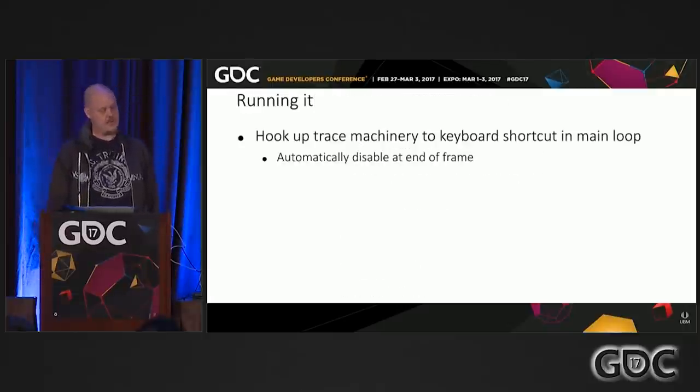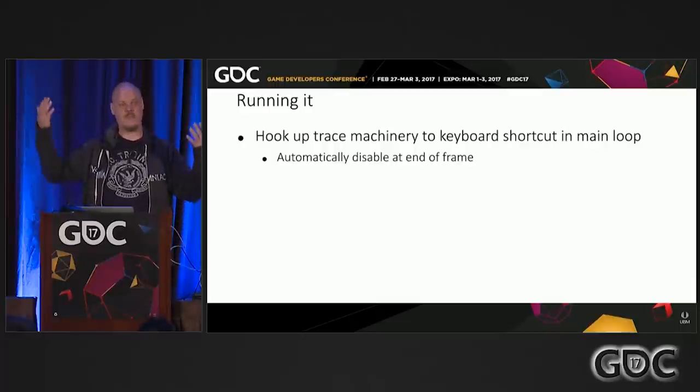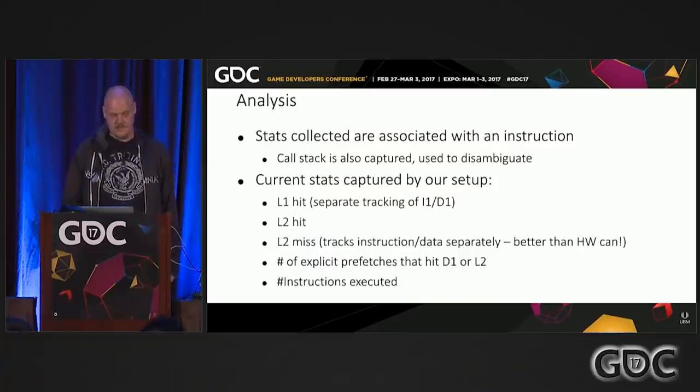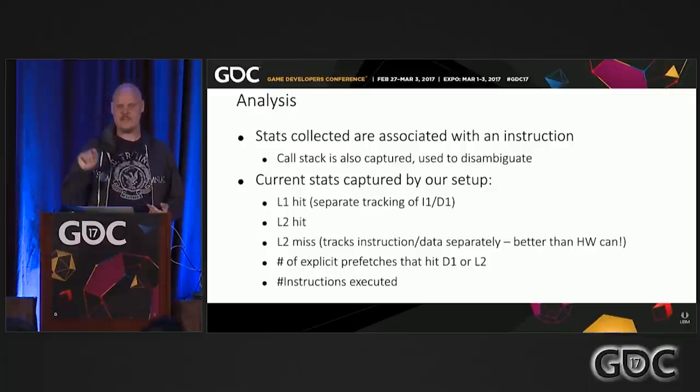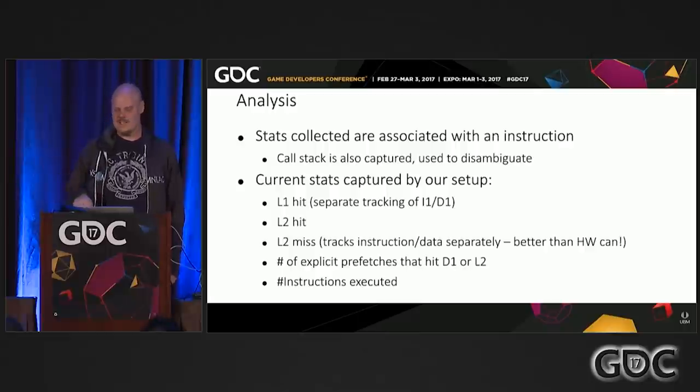With all this hooked up to a keyboard shortcut, I run a frame on a full AAA game. It takes a couple of minutes, which is still pretty awesome given what it's actually doing and how hacky it is. Out falls 200 megs, maybe 100 megs, depending on how much data. The goal is achieved: once it's done this slow thing, it resumes running at full frame rate, so you can do 15 captures if you want. We capture call stacks, which is integral and why it's so big. We track L1 hits, L2 hits, and L2 misses. We also track explicit prefetches by programmers and check if those prefetches are hitting things already in cache — a pretty good bullshit detector.